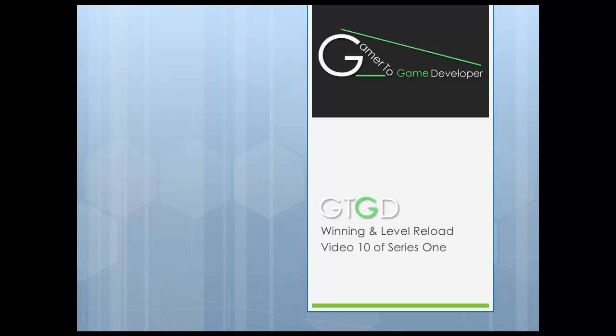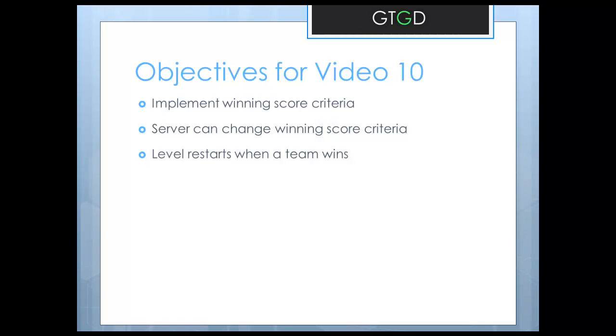And in this video we'll implement winning criteria and reloading the level when a team wins. So our three objectives are to implement the winning score criteria and allow the server to be able to change that winning score criteria, and finally when a team reaches the winning score that they should win and the level will restart after they are announced as the winner. I'll load up the fully built game so then it'll make more sense what we're going to implement in this video.